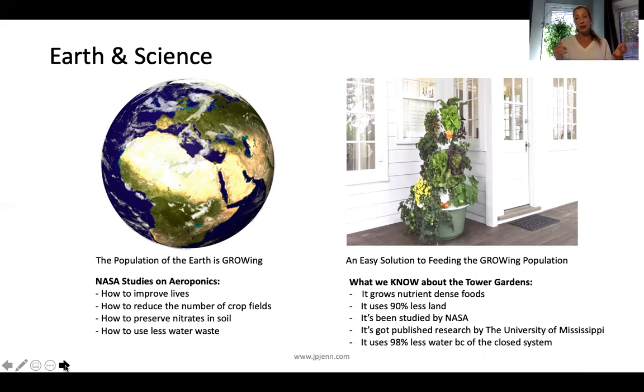And I think that's pretty cool, because A, we're using much less resources, and B, the workload is far different. So of course they didn't have to till the land or weed or kneel to do all the work as you would in an Earth garden. With a Tower Garden, it's upright. And quite frankly, I'll share that it's one of the reasons why Tower Gardens do so well in seniors' homes, because seniors are a generation that grew up gardening. And for some seniors, they are confined to wheelchairs, or they're not up and walking around as they once were.